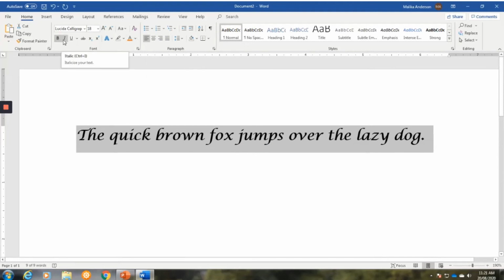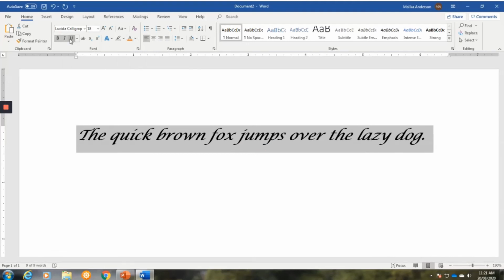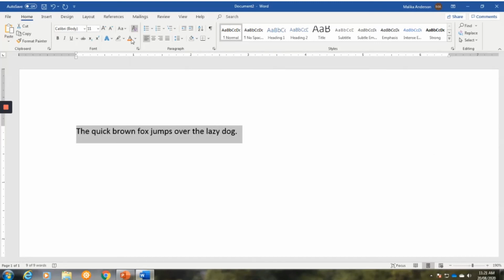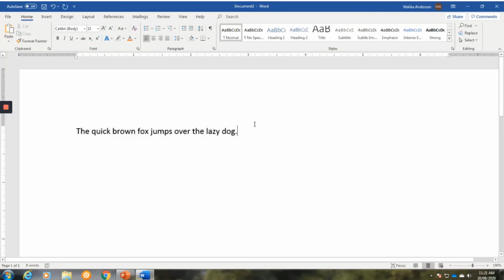I can make my text bold, italic, or underline, and I can also apply a strike through. Now, if you don't like any of these, you can click the clear formatting button and notice it returns to the original look of your text. Another tool that we want to look at is subscript and superscript. So for instance, if I want to write 2 to base 2, I would use the subscript tool, or if I want to write to the power of, I will use the superscript tool.